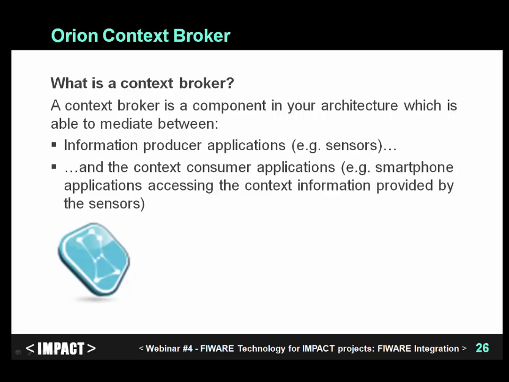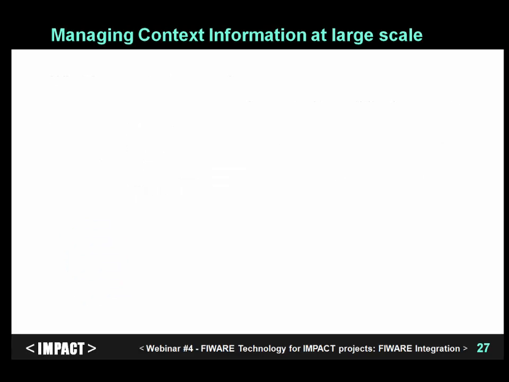So it's basically a kind of middleware, very generic, and you could say it's a layer on top of a traditional database access system. Why would you need a specific software component to manage information when you can just use the database? Well, because using a context broker like Orion has many advantages over a direct connection to a database and your own classes or developments to access it.